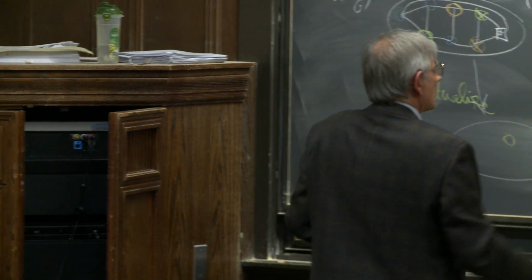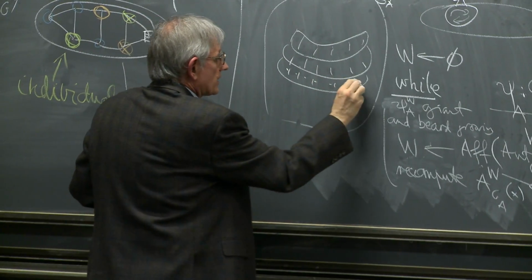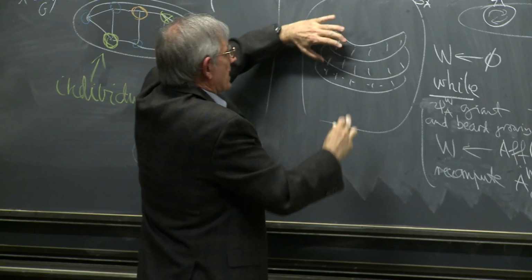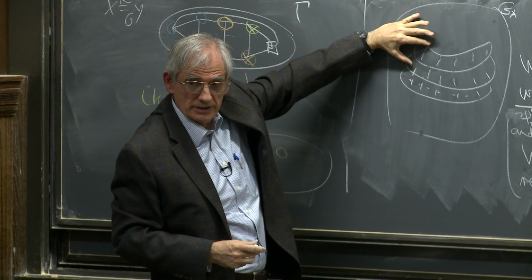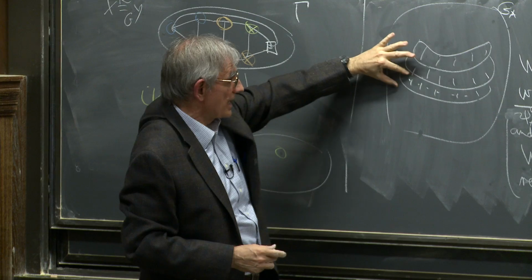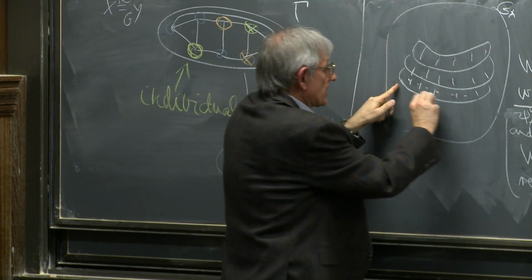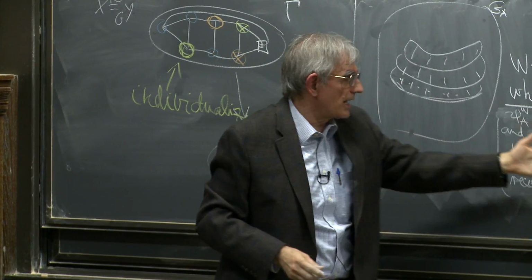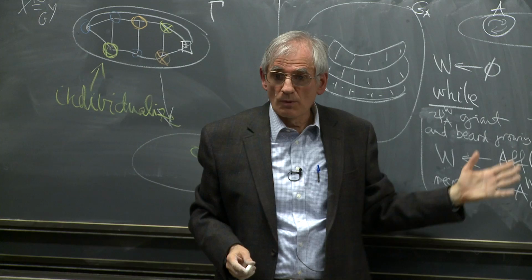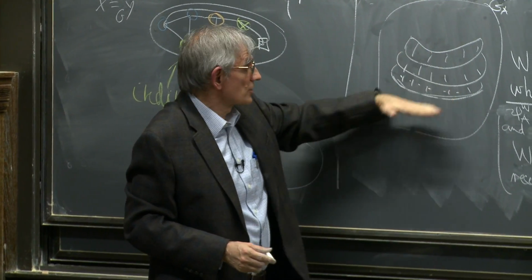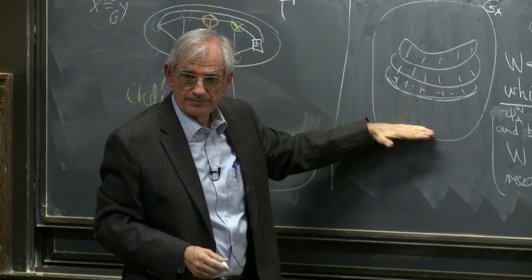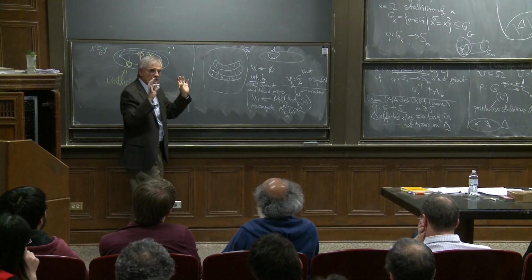So again, what do I do? The next layer of the beard is all the points that are affected by the automorphism group of the previous layers of the beard. Okay? So then I add this additional layer, but it is possible that at some point this thing terminates. I still have a giant homomorphism from the automorphism group of these layers, but it doesn't grow anymore. Nothing else is affected.